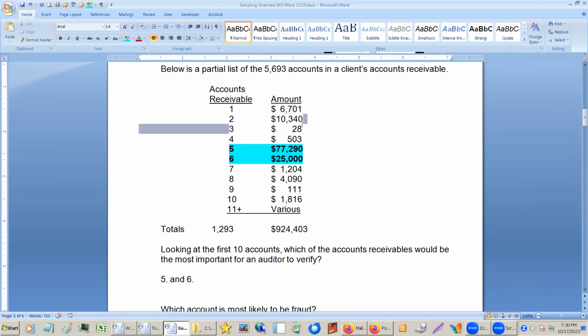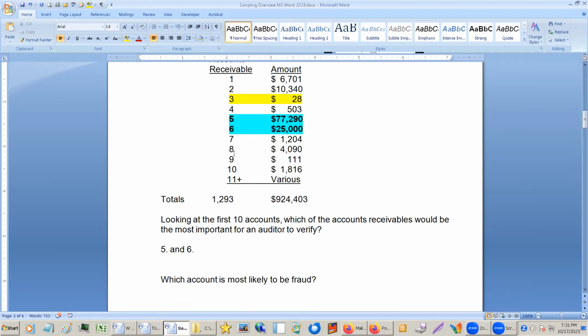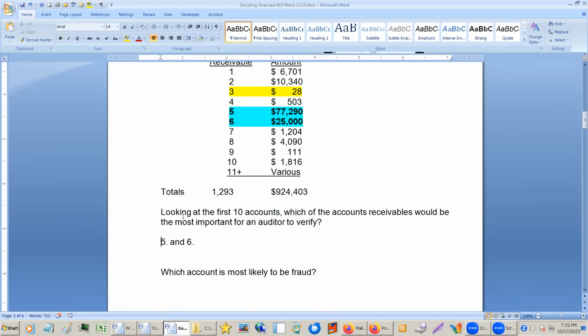And if you look at some of these, like number 3, even if the whole thing was off, it probably wouldn't matter. You're talking about $28 versus almost $1 million. So if number 3 was off, you wouldn't even care. Not that you have a bad attitude, but it probably wouldn't matter too much if number 3 was off completely, 100%. Whereas these, if they were off, it could seriously change it. Okay, so the bigger ones are probably the ones you're more interested in.